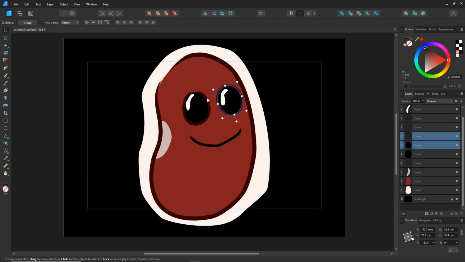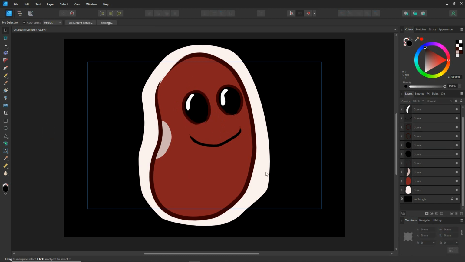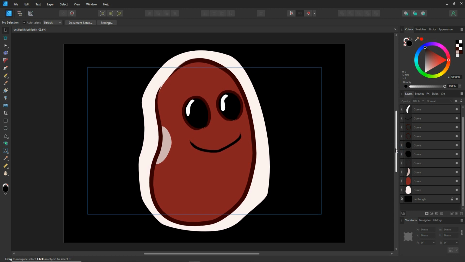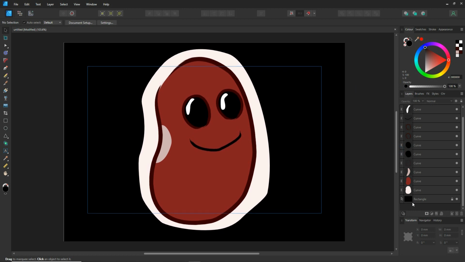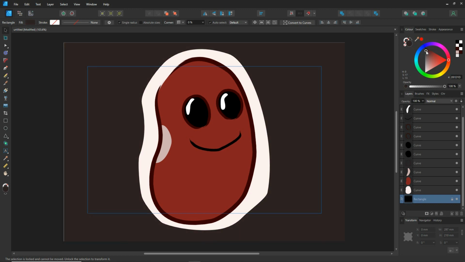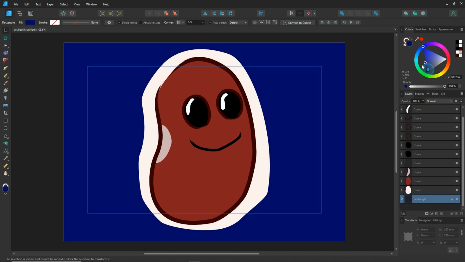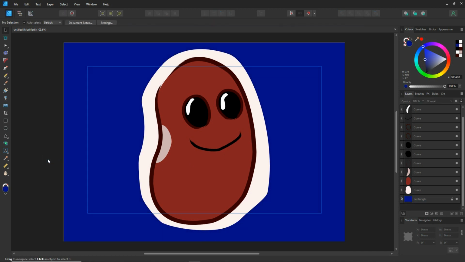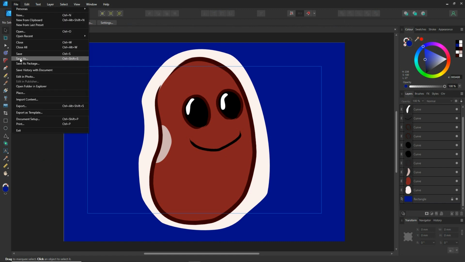Just see what the gap looks like at the bottom and how that changes the character of the eyes. Might just hide those. Let's just change the background to make it a little easier to see. And then just save.